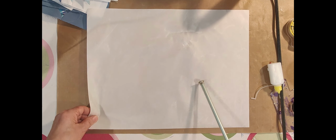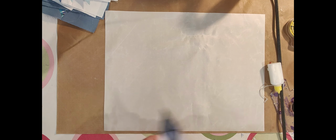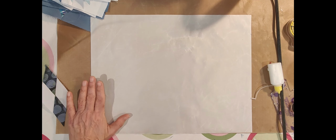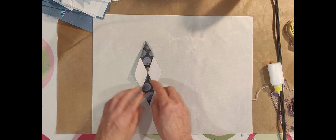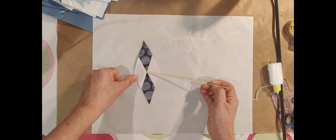But I found a product that I like even more, which is this white color, which has the advantage of you can see very easily through it. Now, I will suggest to you that your quilting will improve if you use this product, because it is a wonderful way to work as a pressing sheet. And again, if we're trying to get, and we are, perfect points, this is a perfect join.